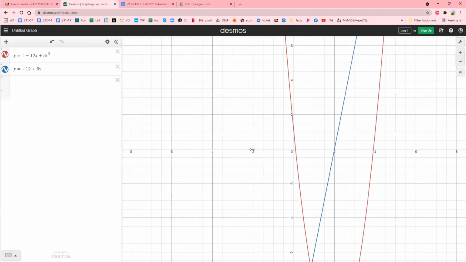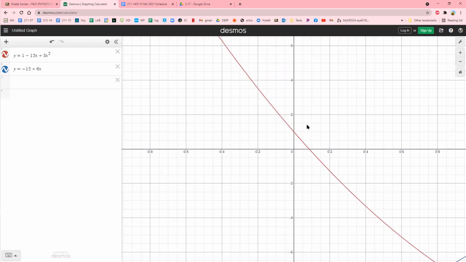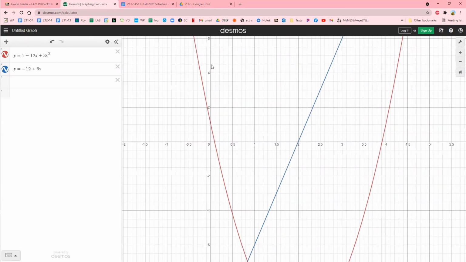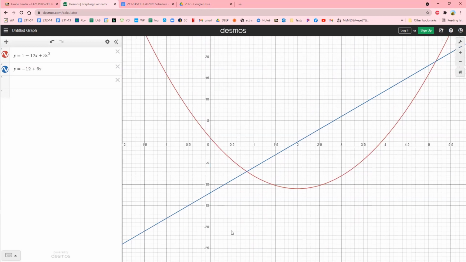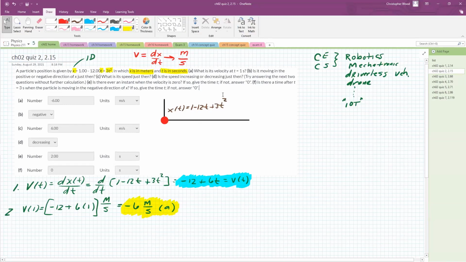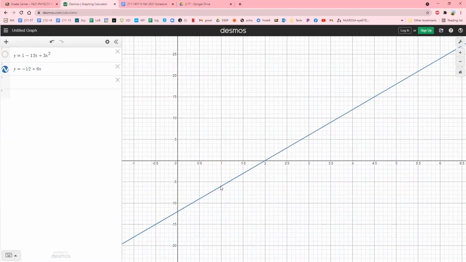So hold down the shift key and with your mouse on the y equals 0 axis or x equals 0 axis, you can adjust your view so things are fitting nicely. Ooh, that's a very good picture, right? This is how my object is moving. I just said at 1 second I know the velocity. Let's do a sanity check. Here's 1 second. At 1 second, according to my graph, my velocity is -6.